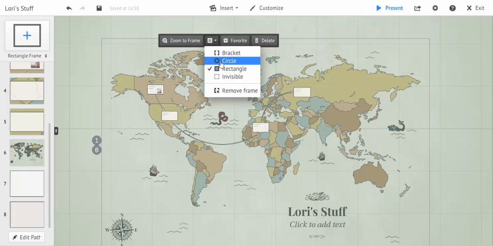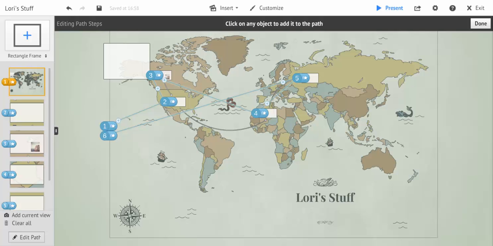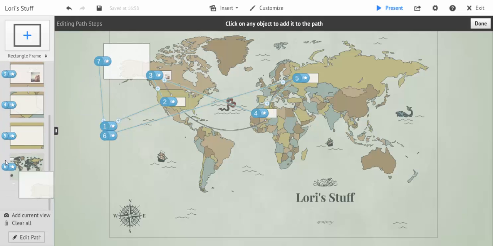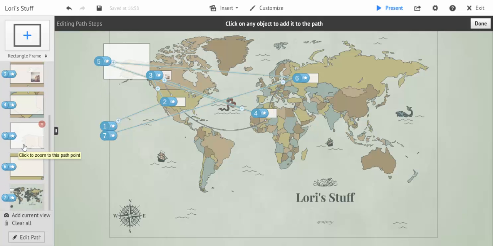You can make it circular or also invisible where it won't show during your presentation at all. While you're editing the path, if you want to add that new frame to your presentation, you just click it, and here it shows that it will be a part of your presentation, and you can move it and reorder it as you see fit.